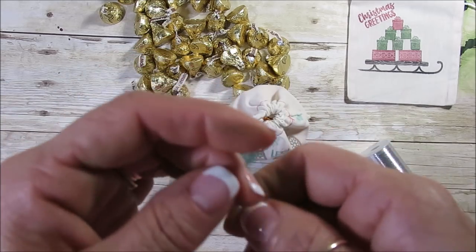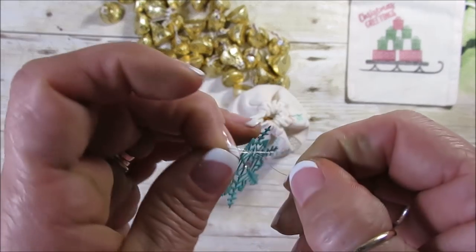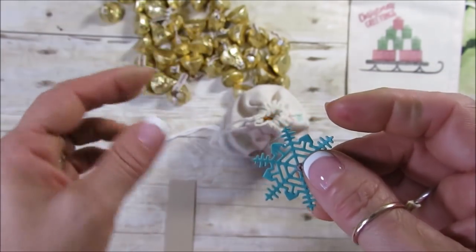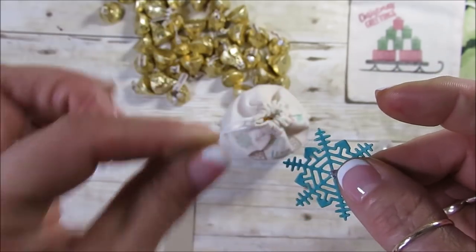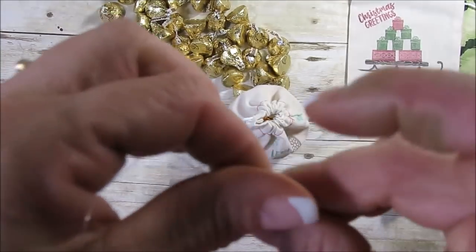And bring the other two pieces here. Bring that in, like so. Bring it to the back here. The reason why I pull it to the back is to make sure not to grab this. So shake it and remove it. And see, you don't really see this. That's why I call it a floating snowflake.